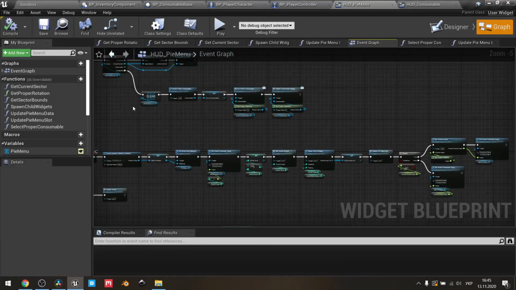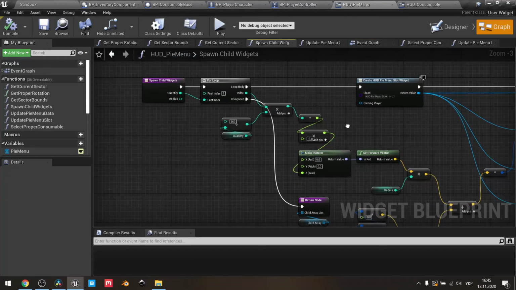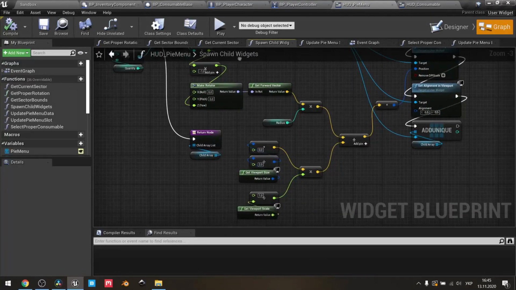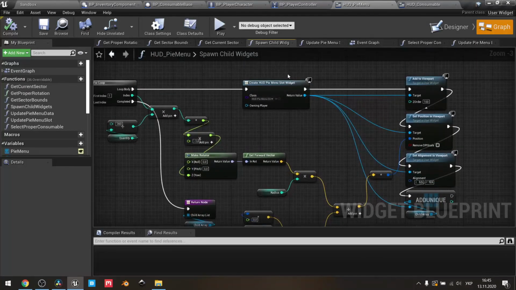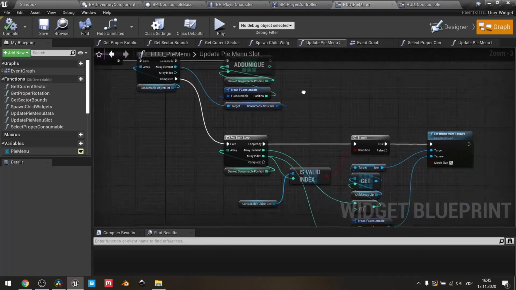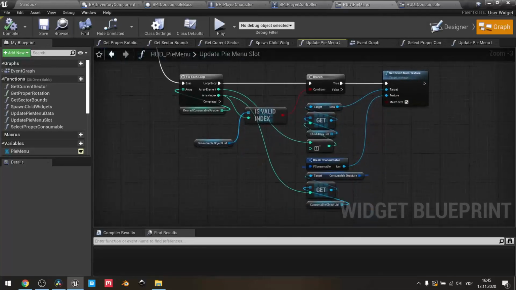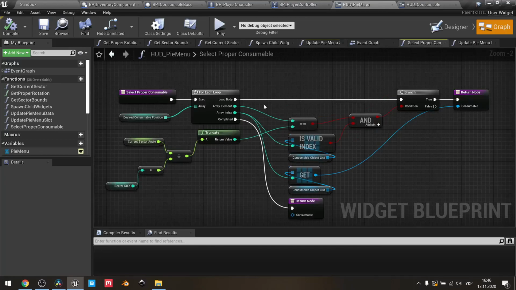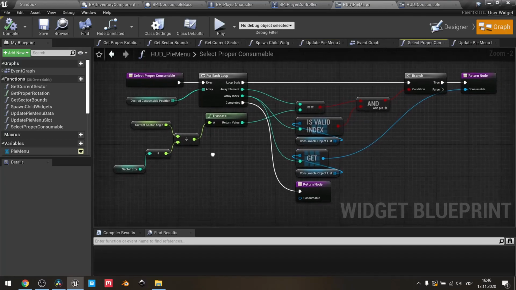Now the functions. Spawn child widget, next update by menu slot, next select proper consumable, and update by menu data.